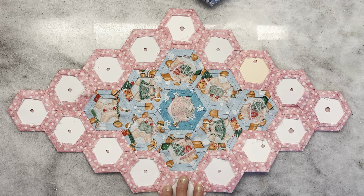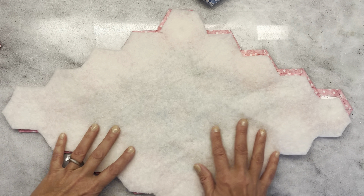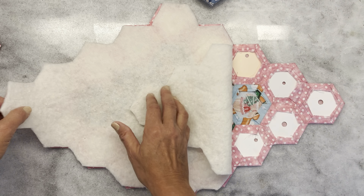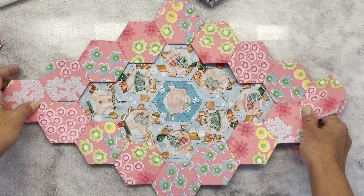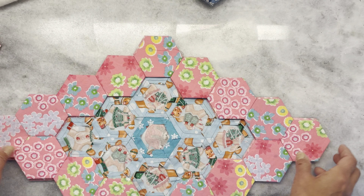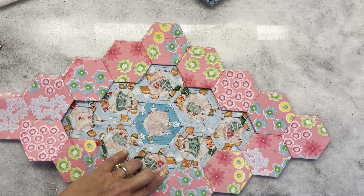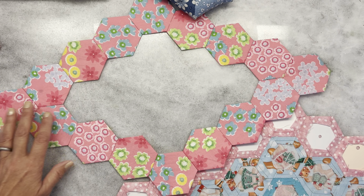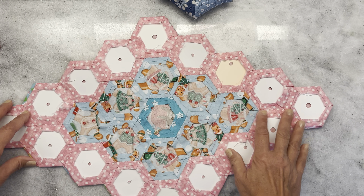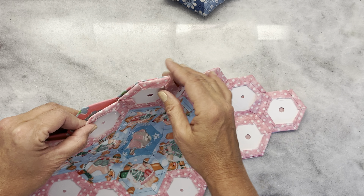Once you have your window and your front piece, lay your front piece out. You're going to want to cut a piece of batting that is equal to this piece, then set the batting aside. The next thing is we know we need this to lay on this, because this is going to be the back side. But we don't want to stitch it like this because you don't want all of your seams to show. So what you're going to do is put pretty side up and pretty side down with the paper still inside, and then go around and attach it with a whip stitch all the way around.